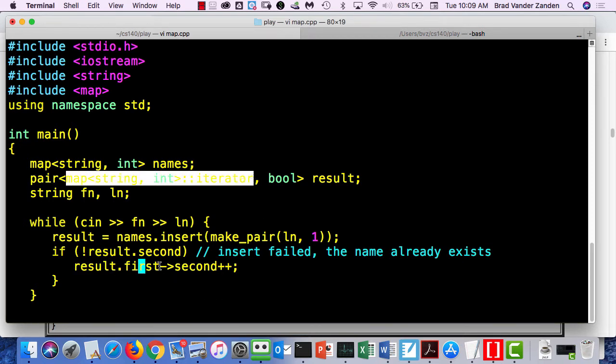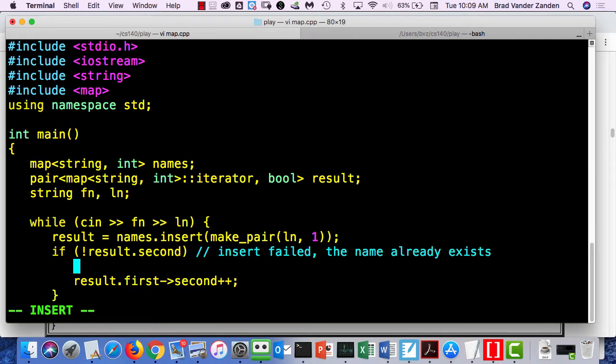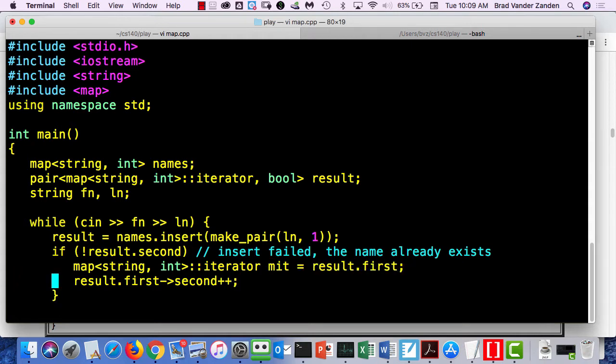And then we are taking the second value, which is the count field, and incrementing it by 1. Okay, so that is what is going on here. Kind of obviously a bit confusing. I would not blame you if right here you were to do something like, say, int iterator mit equals result dot first, just so that it's clear what's going on, and then you said mit second, because otherwise this is a really confusing piece of code.